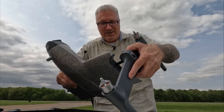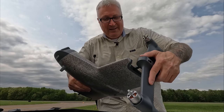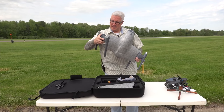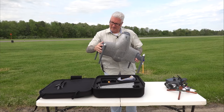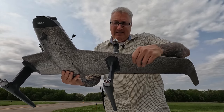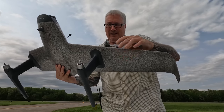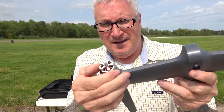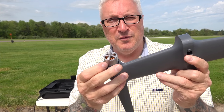Super easy to assemble. You just put the nacelle thing on the wing. That's what I'm calling it, the wing. And it just goes right on there. Same with the other two motors. You just put it on the wing there. Just find all the little pieces that fit together and boom, just like that. You don't need any extra glue or anything, they tell me, so I'm sure it's gonna be fine. These look almost exactly like DJI Phantom 2 through 4 motors.